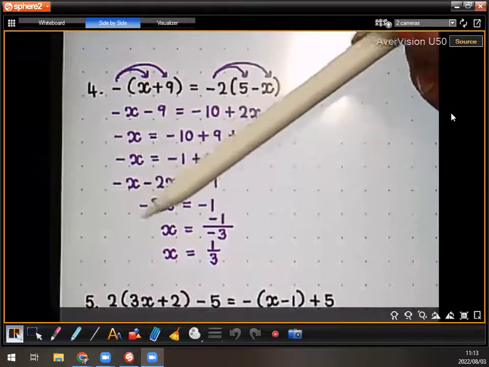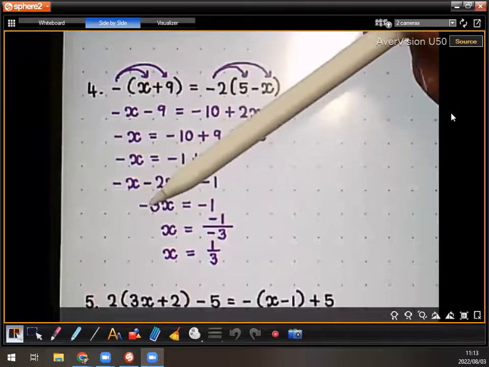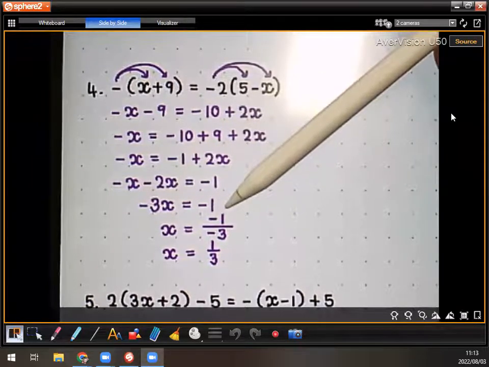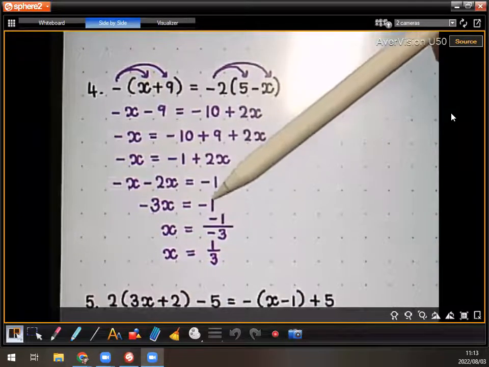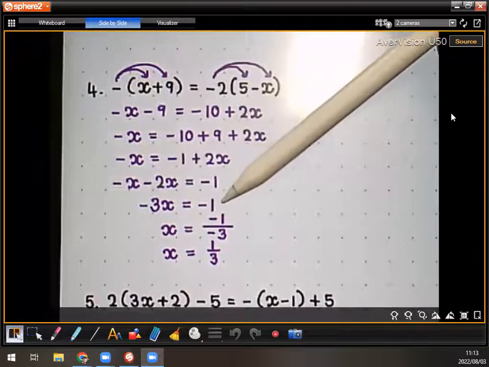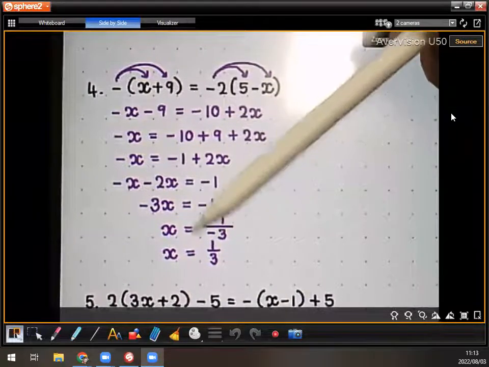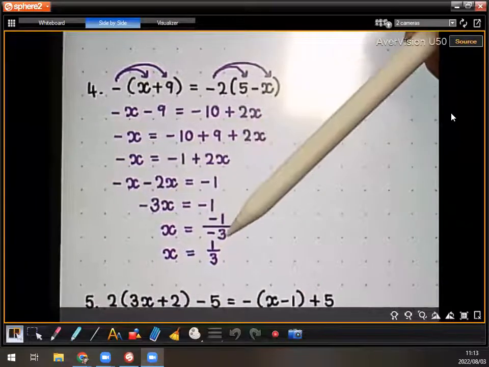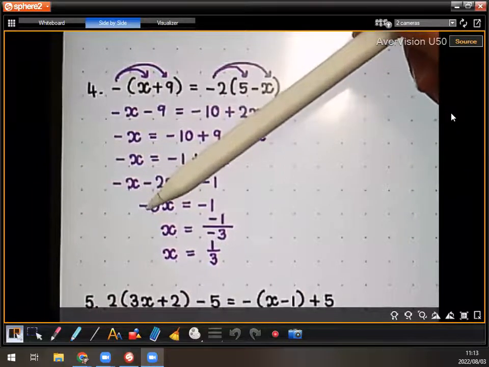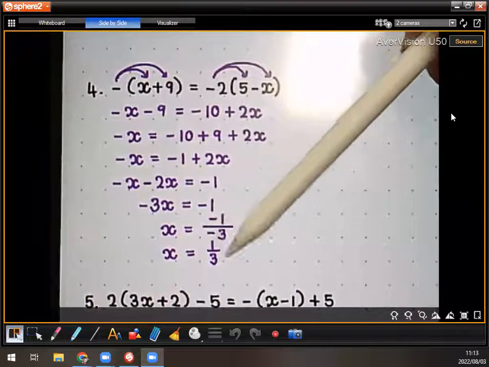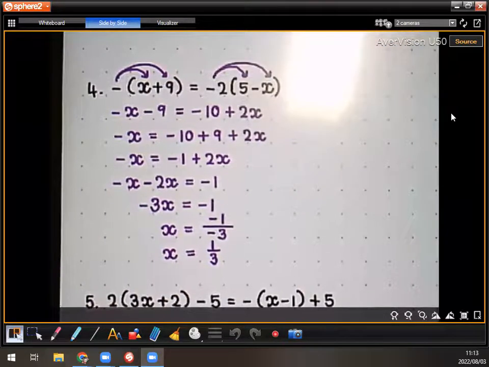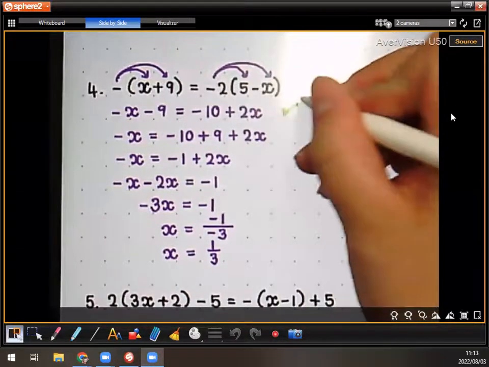Practice, don't stress. Alright, so -3x is equal to -1, yes? And now we're going to have to divide by -3. But again, guys, does 3 go exactly into 1? No. So you have to write it in fraction form. You're going to say -1 divided by -3, because that's the number that's in front of x. You always have to divide by that number. Now, what's a negative divided by a negative? A positive.